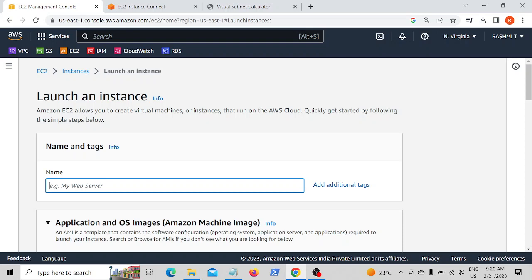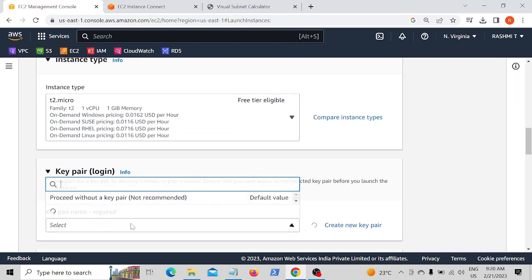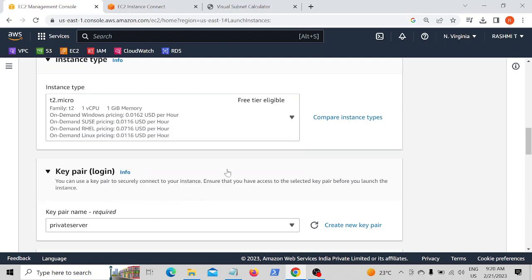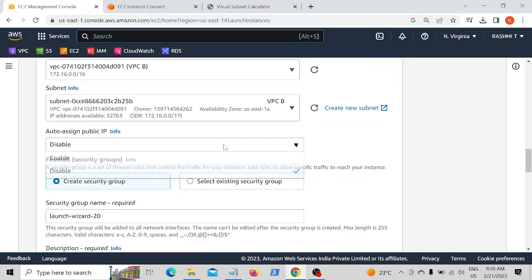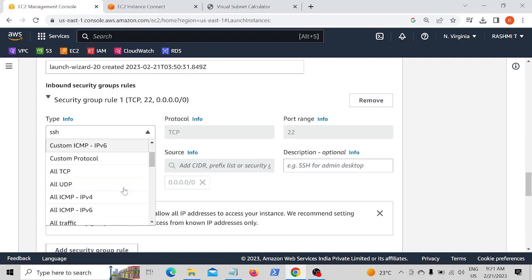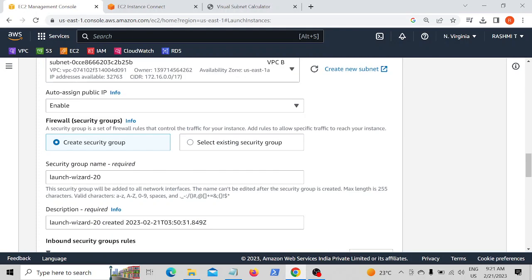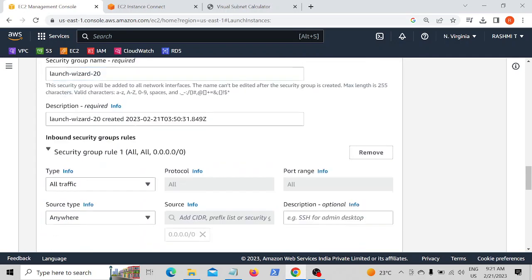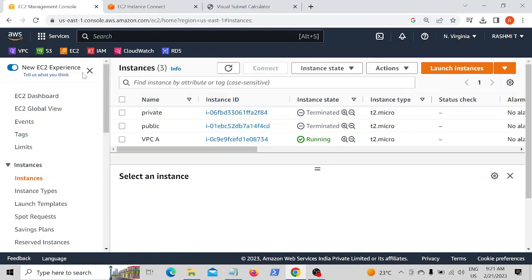Now I'll take VPC B. So I'm launching two instances. No, they cannot communicate.